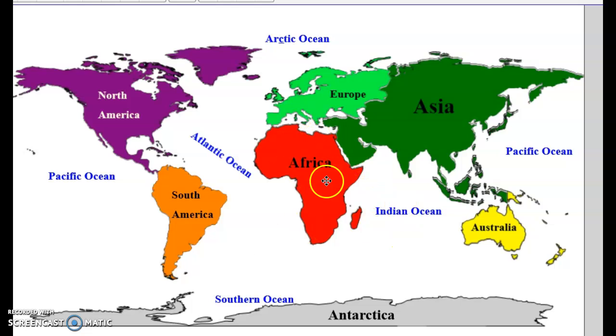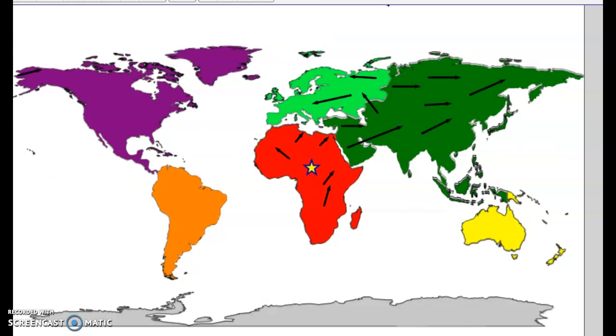We're going to focus in a little bit on Africa. So scientists believe and understand from all of their research that the very first people on Earth, the very first people we classify as human beings, lived in Africa. And that over time they would move. We would call these people hunters and gatherers or nomads. These are people who had to follow their food. So if the food moved, they moved. They didn't stay in one spot.